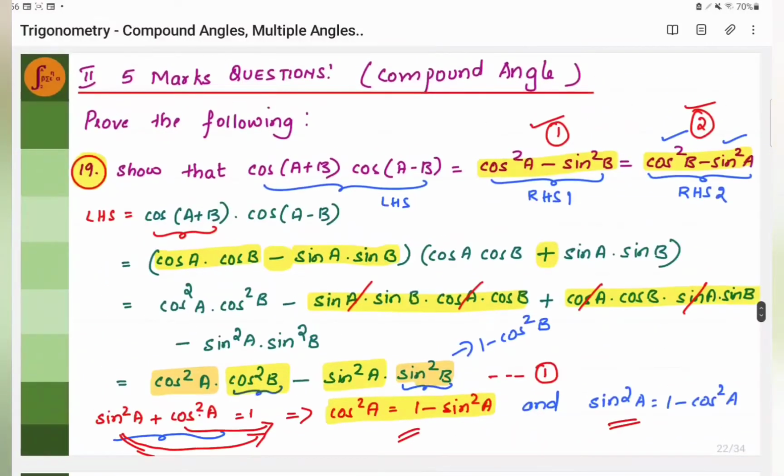So just to reiterate, first expand these trigonometric expressions cos A plus B, cos A minus B. You'll get one equation. Now use the sin square A plus cos square A formula. First time you substitute cos square A, you will get this RHS. Then second time you substitute sin square A and you'll get this particular expression. And if you don't know what you have to substitute, look at the expression, whether it has cos square A, whether it has sin square B, and whatever is not there in this particular expression, try to substitute that. For example, in this expression there is cos square B, here there is no cos square B, so try to substitute for cos square B. So this is one clue.